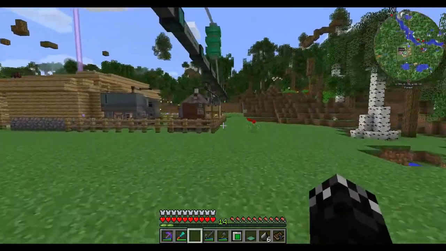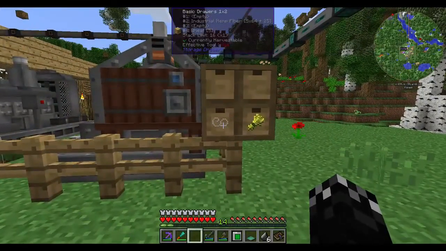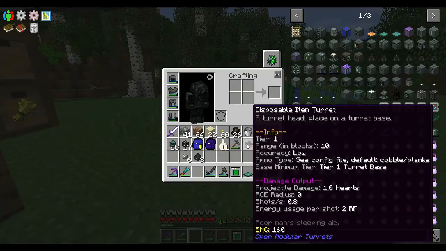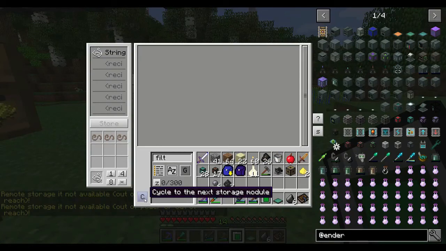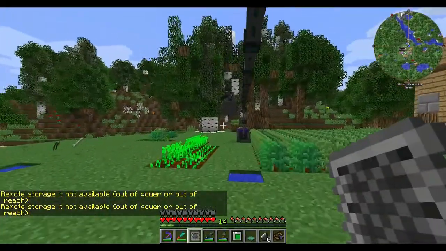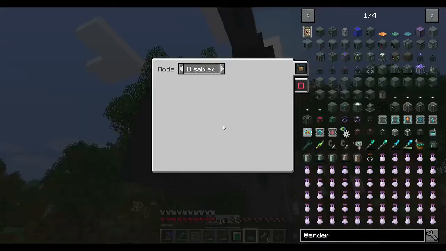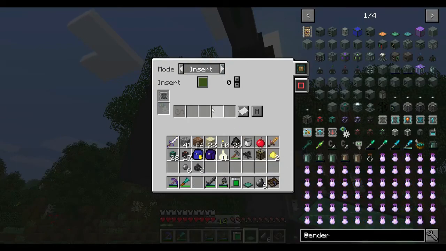Ooh, you know what we can do now? We can set up that again. Let's get that filter back. I know I'm getting sidetracked and I apologize for that. Filter. Come on, it's not out of power. Let's put this back in here and get it connected again. Insert. Filter. Nice.